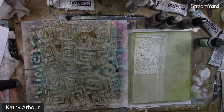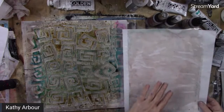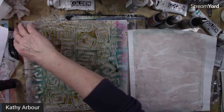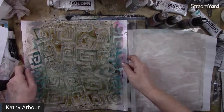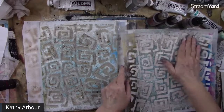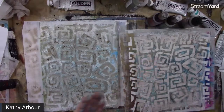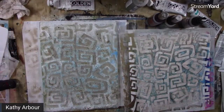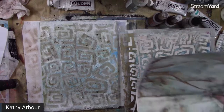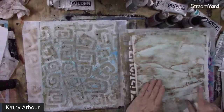I don't want to waste that, so let's put that on top of this. So I'm going to lift this and I'm going to throw it on top of here. Maybe take another one, throw it on top of there, because that stencil's all full of paint. No point in wasting.